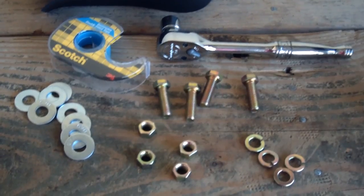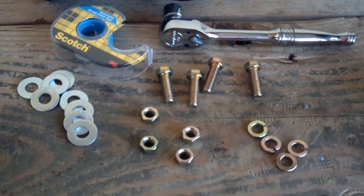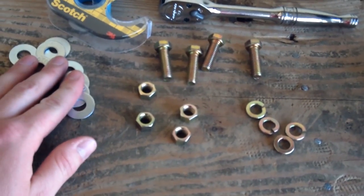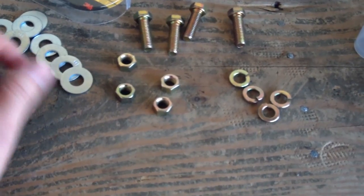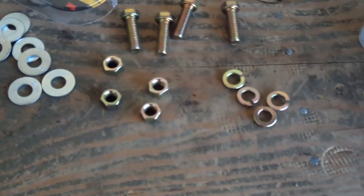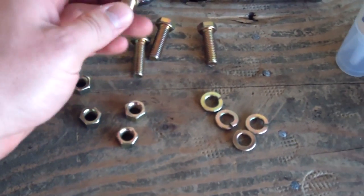So here's all the hardware and tools that you'll need. There may be some others, but this pretty much does most of it. You need 8 of these flat washers, and I got them kind of oversized for the 3/8 bolts, because I want to be able to hold it real well. And we got 3/8 nuts and then 3/8 bolts.